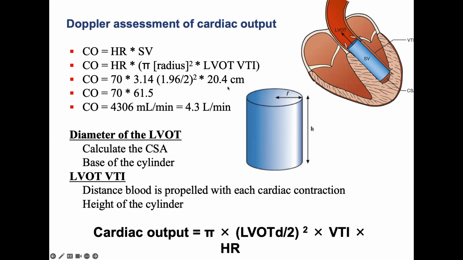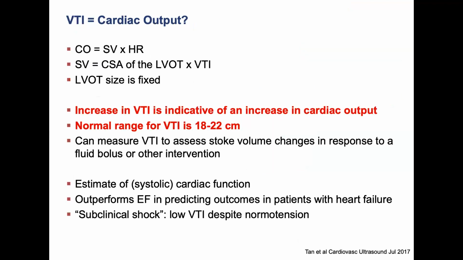We put that pulse wave Doppler, we traced that systolic velocity curve, and we got a distance. And I said, remember, that's kind of thinking as the distance that one red blood cell travels. So you put that all together, you get a stroke volume of 61.5 times the heart rate, and 4.3 liters per minute. And again, this is the overall calculation, but if you do this on the SonoSite, it will calculate it for you.